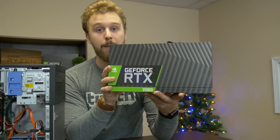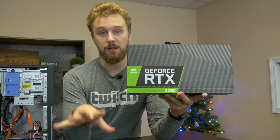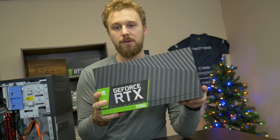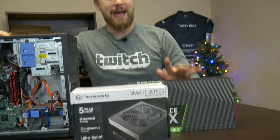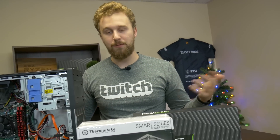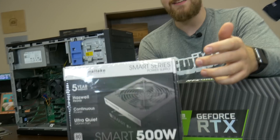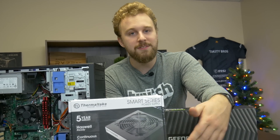As just a normal graphics card, it's a great option. But the main focus is ray tracing, and we're going to be testing games like Call of Duty which do come with ray tracing on board. There's no way with the power supply that's in this thing right now that we're going to be able to add an RTX 2060, let alone any graphics card that requires external power. So we're going to be upgrading with our favorite Thermaltake Smart Series power supply. By no means is it the most high quality power supply, but it's the most readily available one on Amazon.